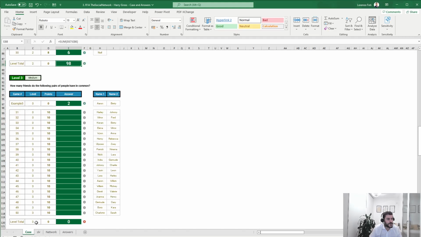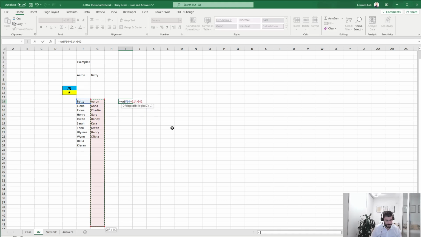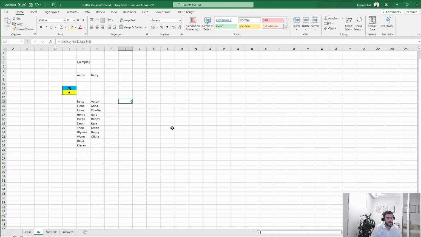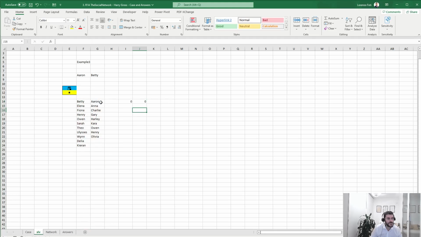Okay, so the request is how many friends do the following pairs of people have in common? In common means they should be in both columns. So what if I just say IF minus minus or this equals this, and I will reverse this.